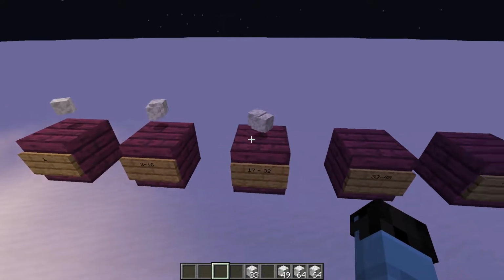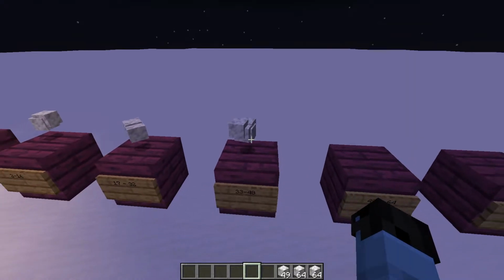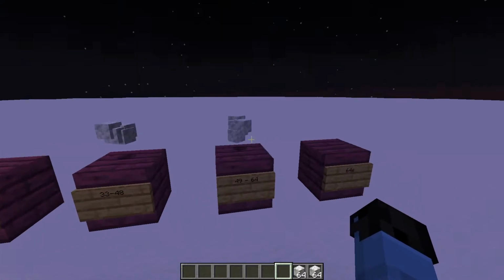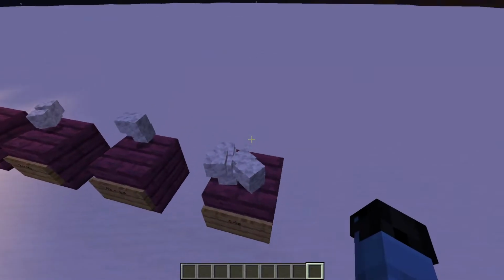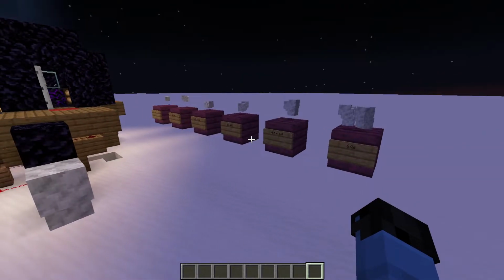If it is 17 to 32, it will look like this. If it is 33 to 48, it will look like this, each one adding a block onto it. 49 to 64 will look like that. And then multiple 64s will actually give you just 2 stacks of the 64 item. And as you can see, it is pretty simple to identify.